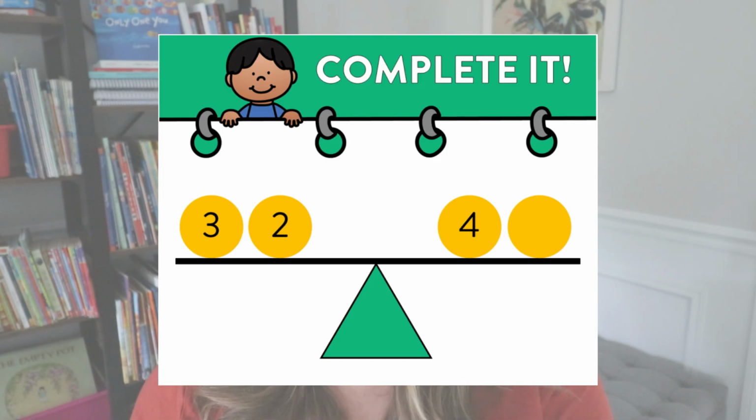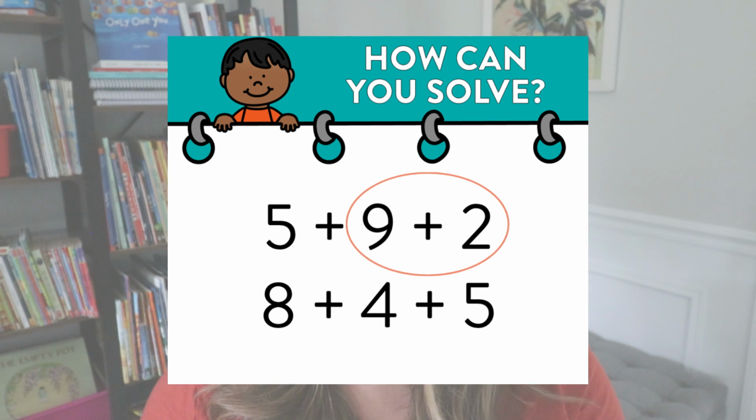After we complete different balances with 2 addends and 3 addends, we move on to fluency type problems. So here's an example here. We have 9 plus 2, and I would want my students to go ahead and decompose that 2 into 1 and 1 to get 9 plus 1 plus 1. And again, through doing these math talks, they will get used to doing that. Now, that might not be the first way students solve it. When you ask them how they solved their answer, they might say, I put 9 in my head, I counted on 2 more. Which makes total sense, and you should write that down.